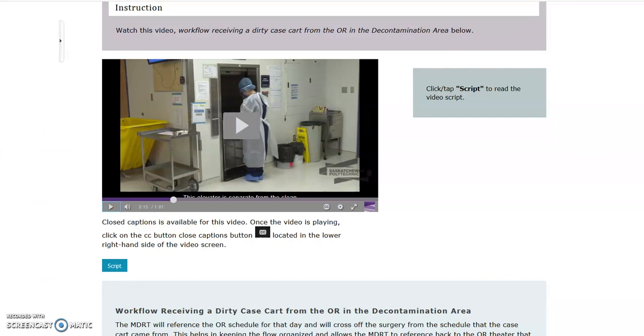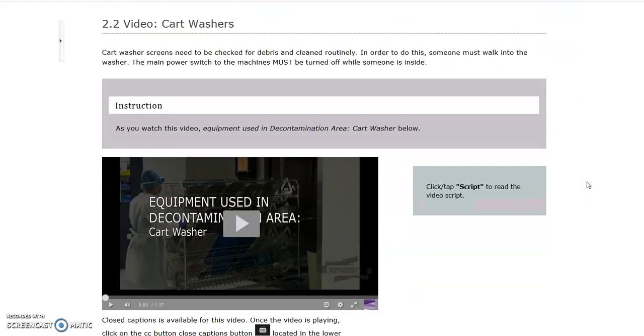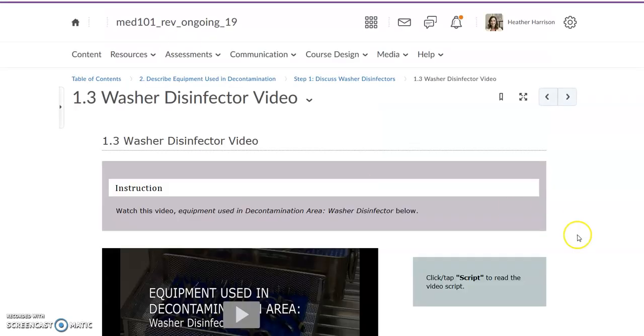The students also get videos on the different equipment that they will see in the medical device or processing department. For example, our cart washers. The videos are all laid out in the same way, where they have the script option and their closed caption option as well. The other equipment that they will see videos on is the washer disinfectors, and I believe the ultrasonic washer.